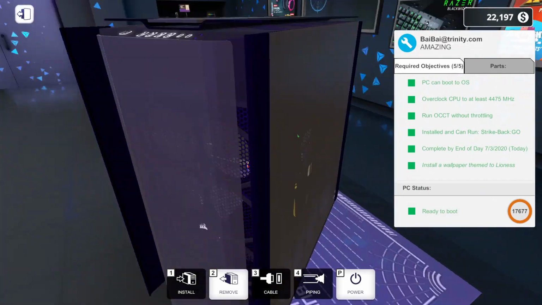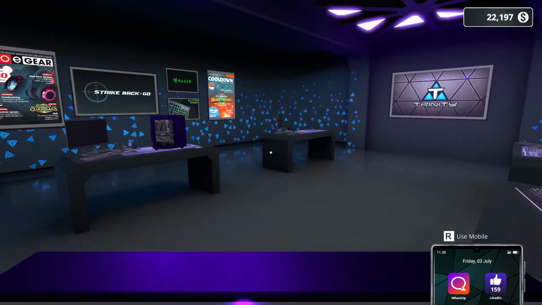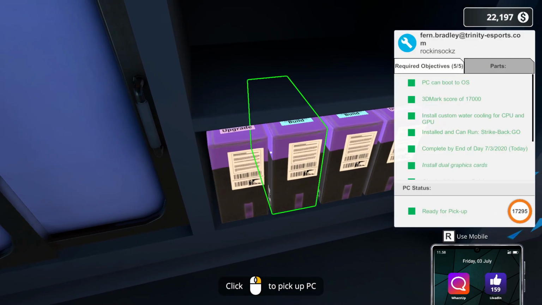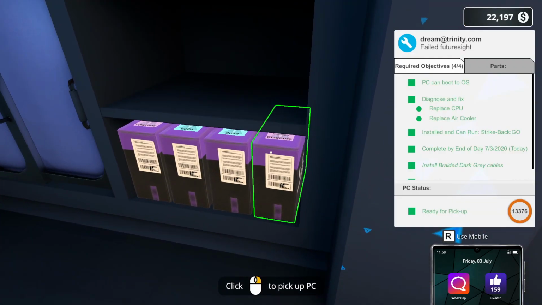So close this bad boy up, and we're all good to go. So rip the cables out, put this on the bottom, and work on that computer. So I think we're all good to go with the main computers here. So green there, green there, green there, green there. Get the extra, wait. Oh, this is a diagnosed one.